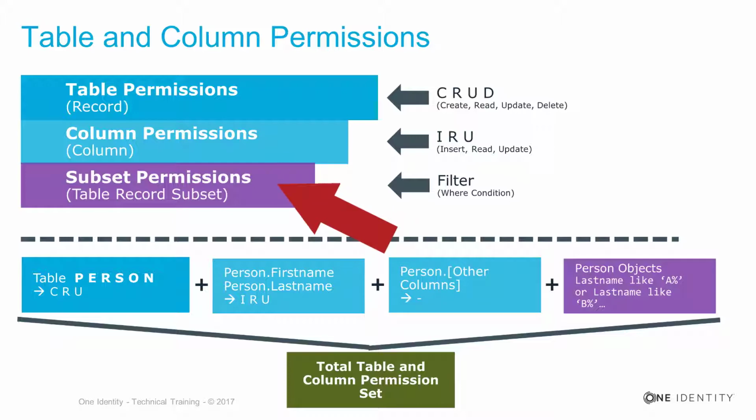Additionally to that, maybe it is important to have different permissions for different sets of data. For example, in a government organization, it's pretty typical that people are responsible for people where the last name starts with A down to D, but for all the others, from F to Z, it is not allowed to do anything. Because of that, you need permissions as well on the subset level. And this is only the table structure.